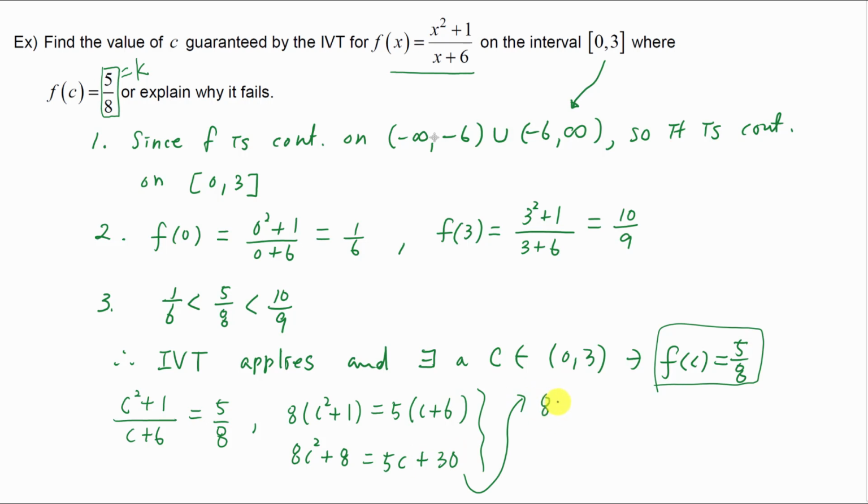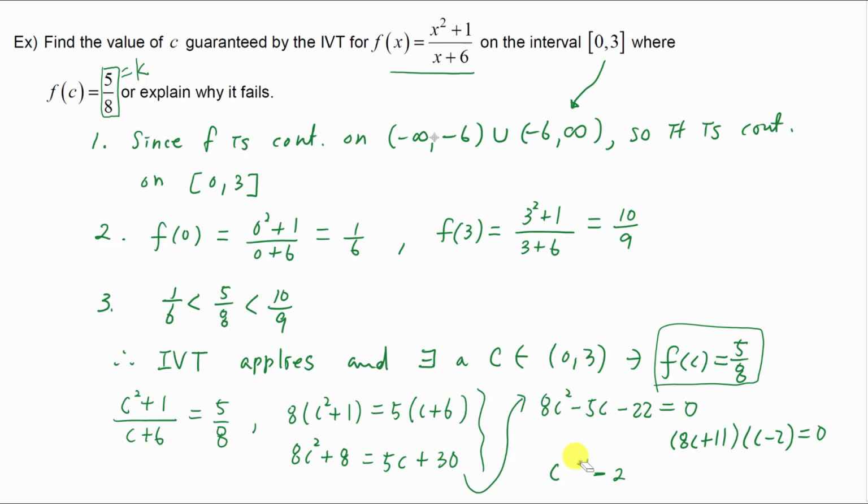So you get 8c squared minus 5c. 8 minus 30 will be negative 22 equals 0. And let's go ahead and factor it. I think it will work with 8c times c. And then in order for me to get negative 5, I need to have 2 here and 11 there. And I need this to be negative, so that's going to be negative 16c. I need this to be positive, so this is positive 11c. That will give me negative 5c. So factoring becomes 8c plus 11 times c minus 2 equals 0.